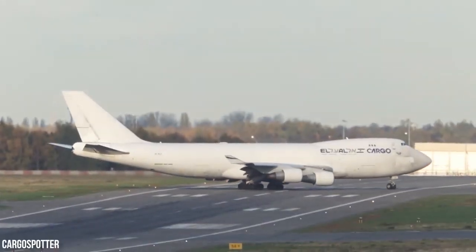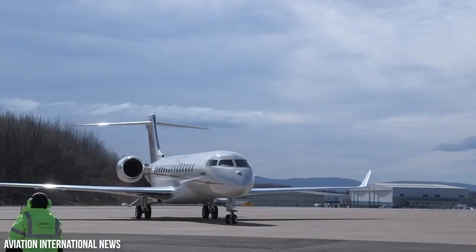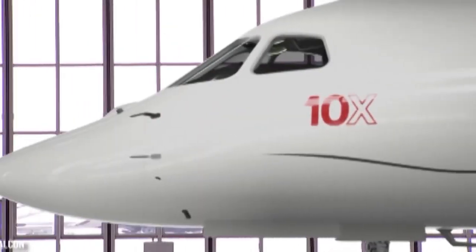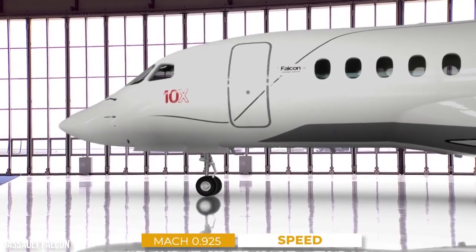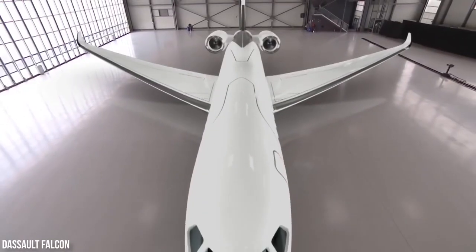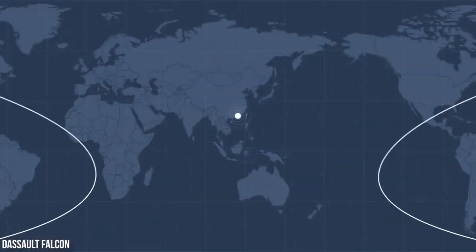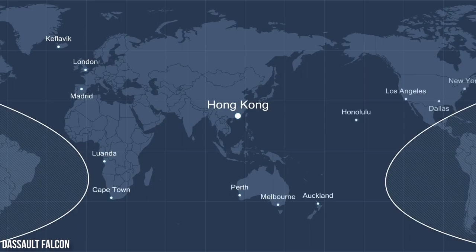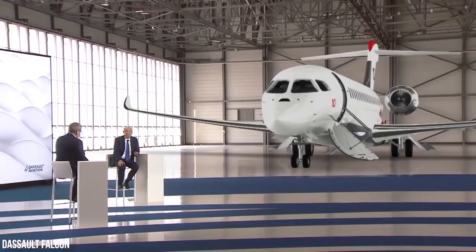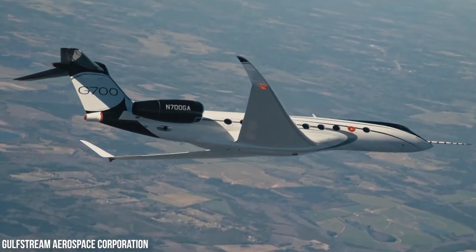The Falcon 10X's interior isn't as huge as converted commercial jets from Airbus and Boeing. Still, it's going head-to-head against the current competitors of the business jet world — Bombardier's Global 7500 and Gulfstream's G700. All three aircraft share the same maximum speed of Mach 0.925, which they can achieve 30 minutes into the flight after reaching cruising altitude. They also share a high-speed cruise of Mach 0.90 and a long-range cruise of Mach 0.85. The 10X can fly non-stop from New York to Hong Kong or Los Angeles to Sydney. Its maximum range of 8,631 miles comes in 230 miles less than the Global 7500's 8,861 miles, but it matches the range of the Gulfstream G700 down to the mile.